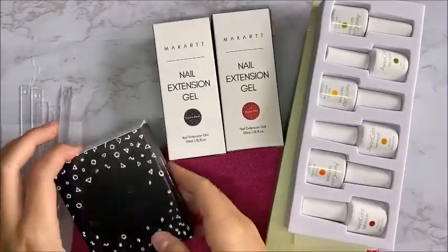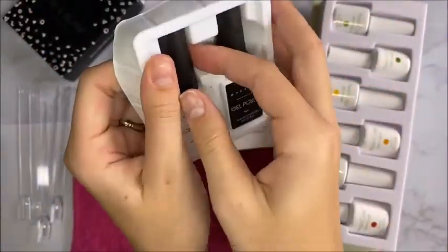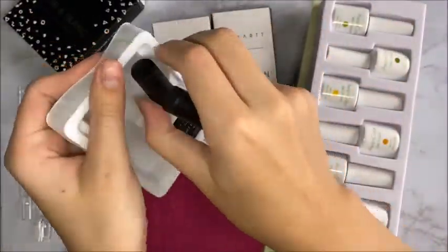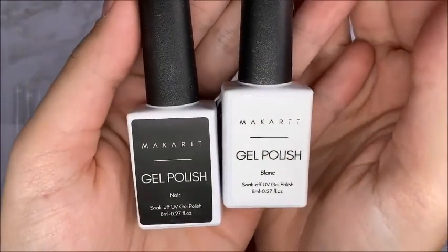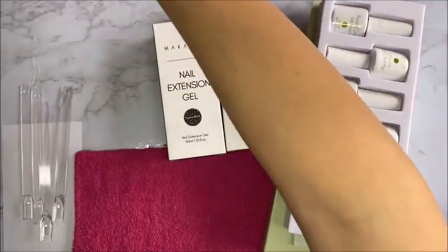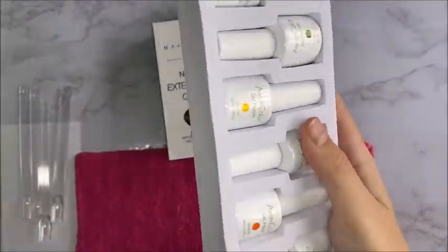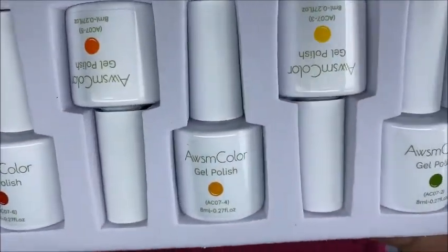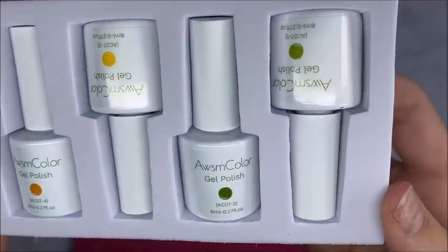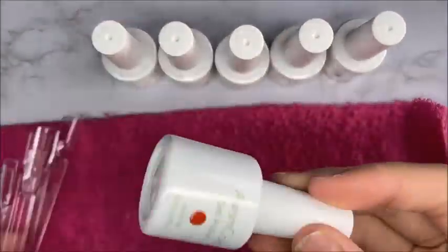So I wanted to swatch the colors for you guys. I decided not to swatch the black and the white because everyone knows what black and white looks like. These are not any different. They're just the classic black and white gel polish from Makartt. And I definitely recommend, if you're looking for a good black and white gel polish, to grab those. They are very pigmented and very nice to do designs with. So I'm going to be swatching these autumn leaf gel polishes and the two poly gels.